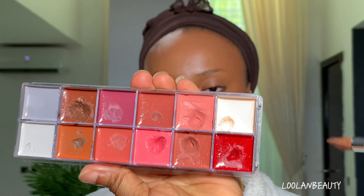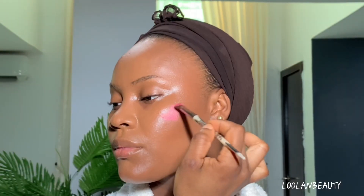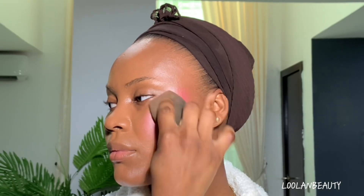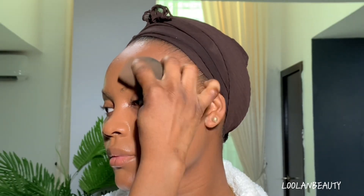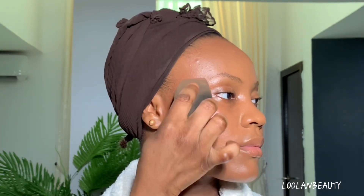Now I'm going in with my contouring. Make sure to contour properly, using the edge or the tip of your blending sponge to apply your contour product, and make sure you blend upwards while blending your contour lines. Then I'll be taking my cream blush from this Eye Magically palette — I love the colors. I mix the pink and the red to get the perfect shade, apply that onto the skin and gently tap with my beauty sponge, pushing it into our skin.